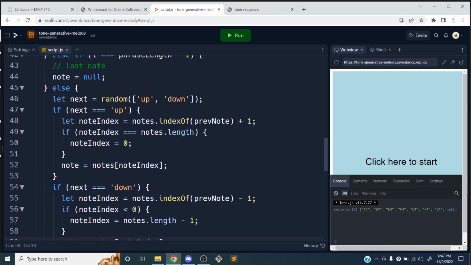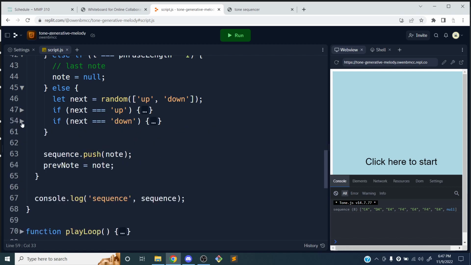One thing I do want to have in here is the possibility of a repeat or a rest. So let's add those as well. Those are a little bit more simple. So I'm going to collapse these guys, and I'm going to add a couple more options in here. So again, these are just choices that I'm making. You can make different choices with your algorithm. So I want to have a repeat chance or a rest chance. And this means I just repeat the previous note. So that one's really easy.